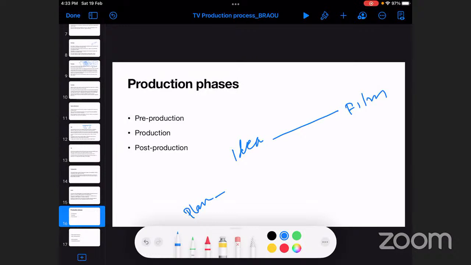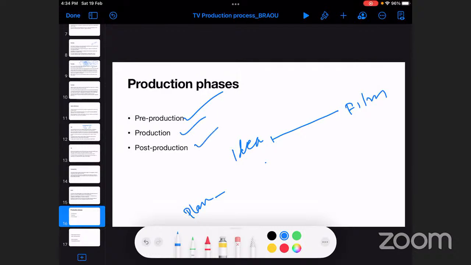In the same way, any idea to become a film or video goes through three stages. One is pre-production, after the pre-production it goes through production, and after completion of the production, like after construction of the house, it goes to post-production.